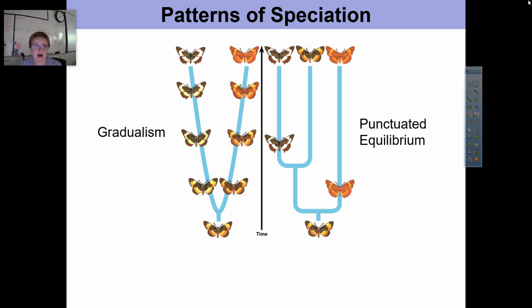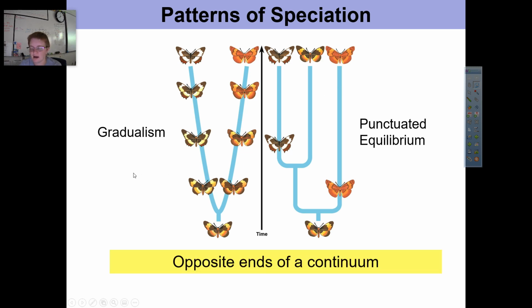All right, and then there's two models that we talk about when it comes to the creation of new species. Species can be created through a gradual change over time, or species can be created through punctuated equilibrium, which is all of a sudden quick changes that are interspersed with long periods without change. And we found that it actually happens both ways. Sometimes, depending on the environment, species might change randomly or gradually, or if there's a new environment or a huge shift in the environment, all of a sudden species might change quickly and then go through long periods without changing. So opposite ends of the continuum, both are perfectly valid ideas to explain speciation.